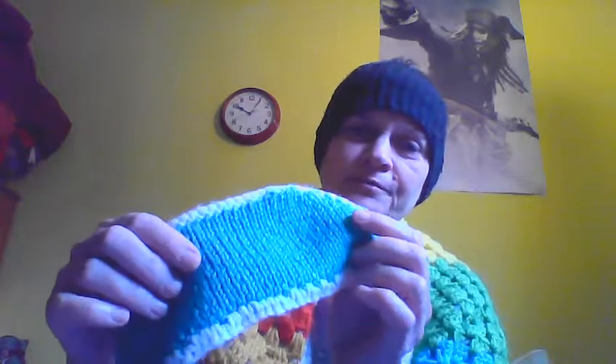The other thing I use — and I basically use this one nightly too, especially if you don't feel well — is a knit mask. It's a drunken mask or something like that, I can't remember. But it's a really neat, very simple pattern. I got the link to it; it's a free one. I looked it up because my eyes were really tired and I wanted something to warm them up with. This part is knit, and the strap that goes around is crocheted. It's two knit panels crocheted together around it — single crochet all the way around to hold the two panels in place. It works up really nice.